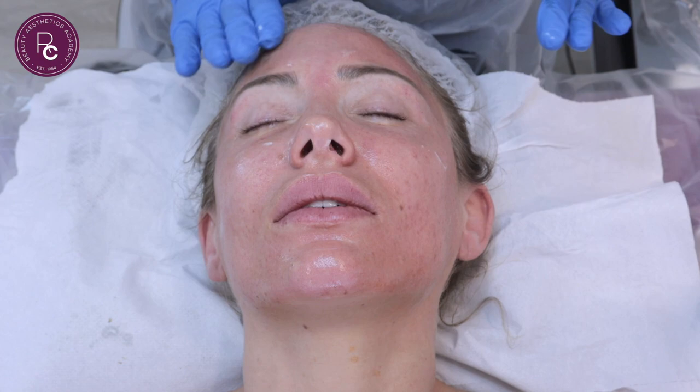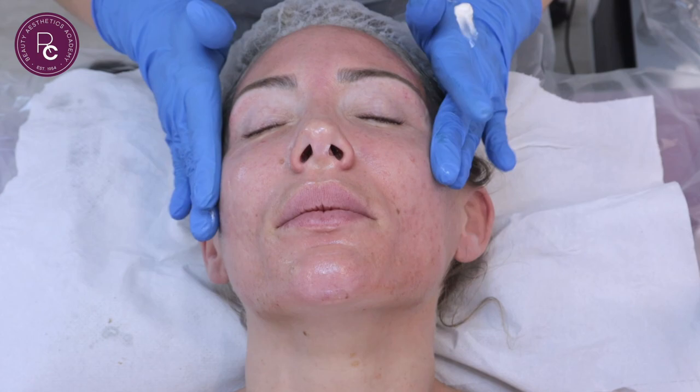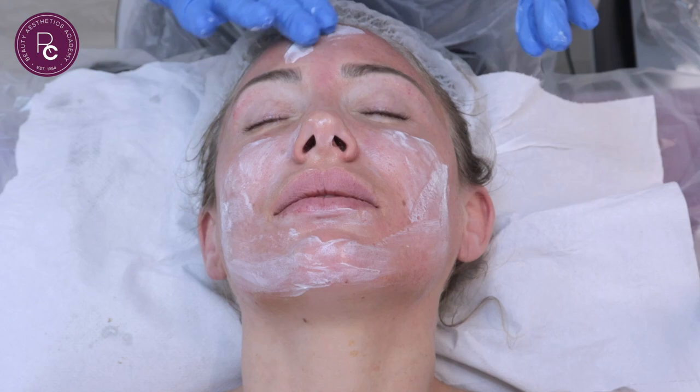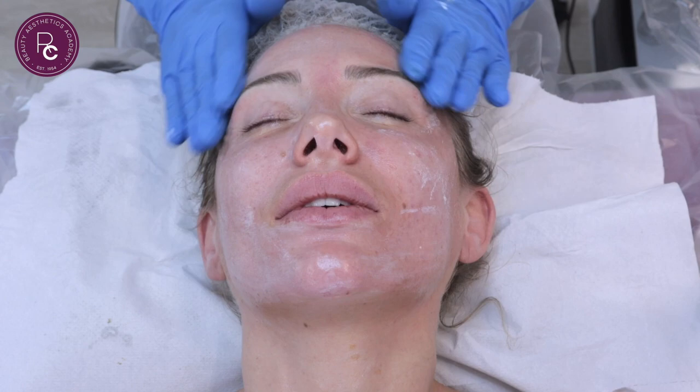It's good to really apply products on the skin, to be a bit richer now, because obviously we want the skin to heal quite healthy. This is my sunscreen now. She has quite dry skin, dehydrated and dry, so it is going to be absorbed very, very quickly. That's great.